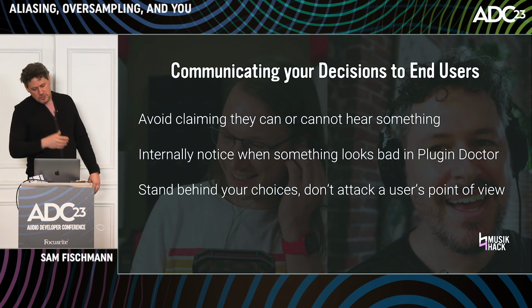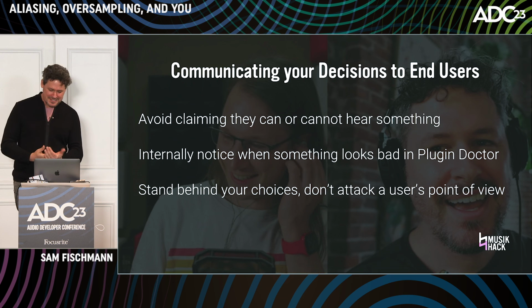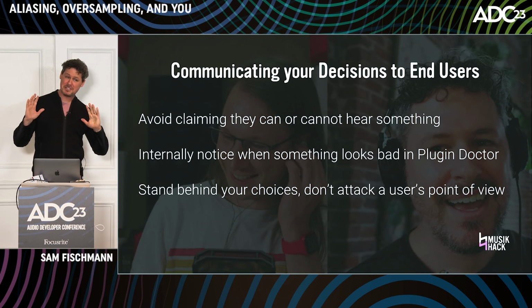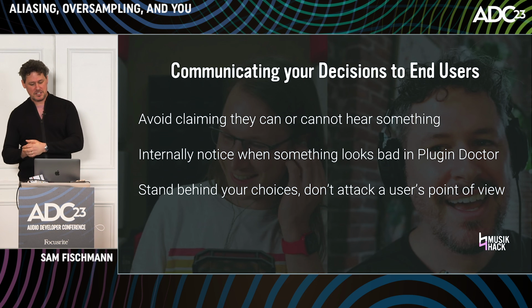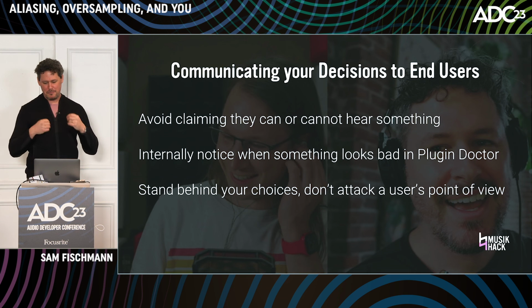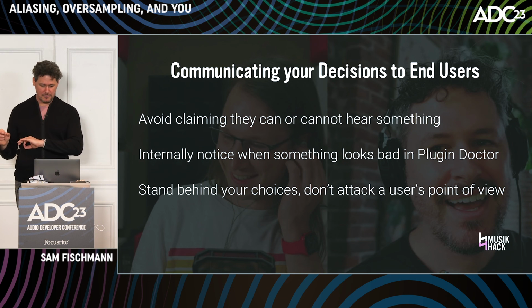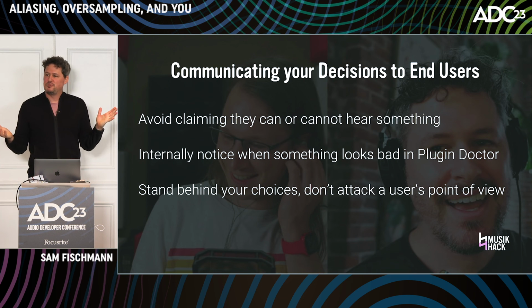And if you still have someone that comes at you for some stuff, even though you've done the best you can to make the best decisions for your product, first listen to them because they might be right, but you do have to stand behind your choices and not attack the user's point of view when they're talking about it. So instead focus on: hey, I made this the best that we could for what we're doing, and we think it's the right decision, and that's what it is. And some people, you just can't please everybody.